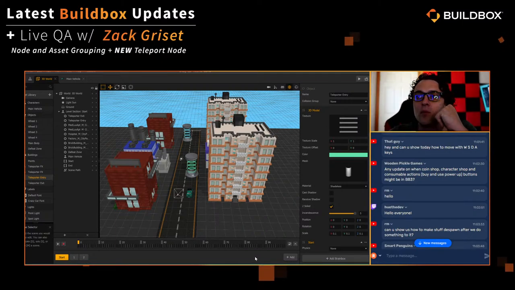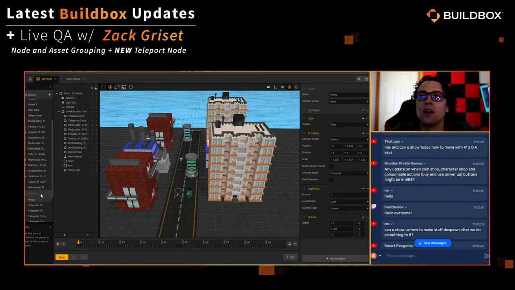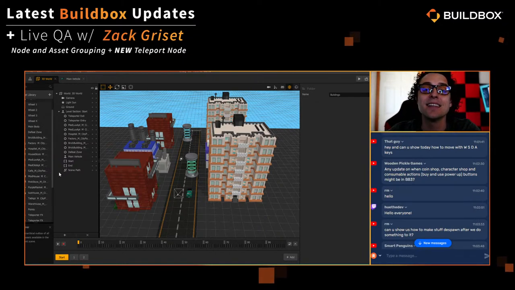Okay, so I showed you the teleport node. Now let me show you the new asset folders feature. I'm going to move this down here. Okay, perfect. This is one of the new features: asset grouping in the asset panel. A lot of times in your game, you'll have a ton of enemies, a ton of buildings, maybe a bunch of platforms, maybe a bunch of characters. You'll have multiple images and multiple types of the same thing, like a bunch of different monsters or enemies in your game.